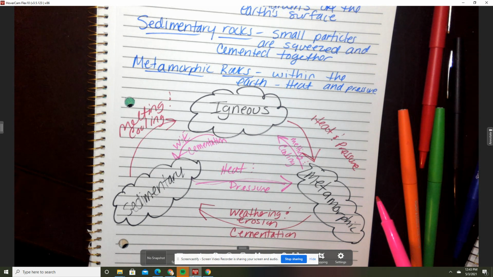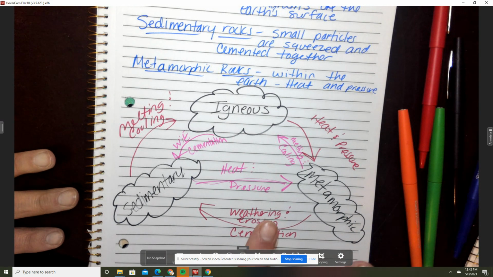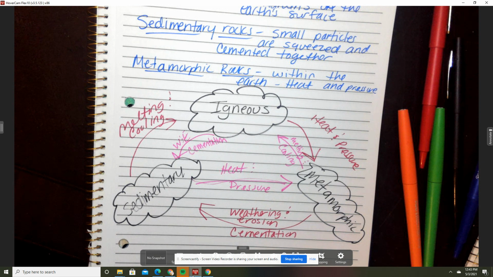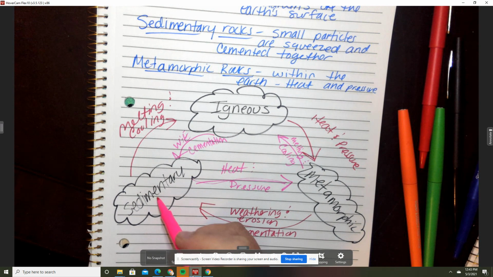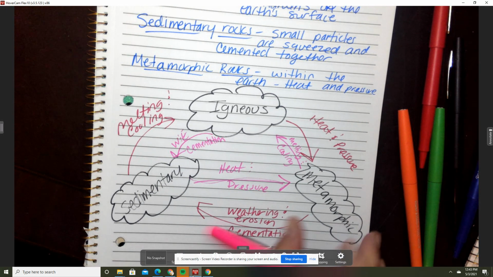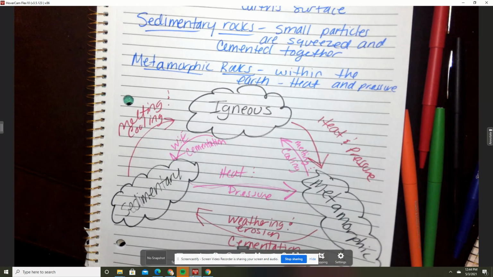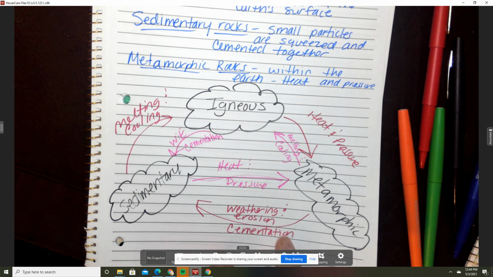One way I like to remember metamorphic rocks is that morph means to change. And the way that a metamorphic rock changes is by burying itself down into the ground. And when it comes back up from the heat and pressure, it's a different type of rock. So an igneous rock can go into the ground and it comes out as metamorphic. Sedimentary, that's weathering and erosion. And then igneous, melting and cooling. Okay, so that's how you need to remember.